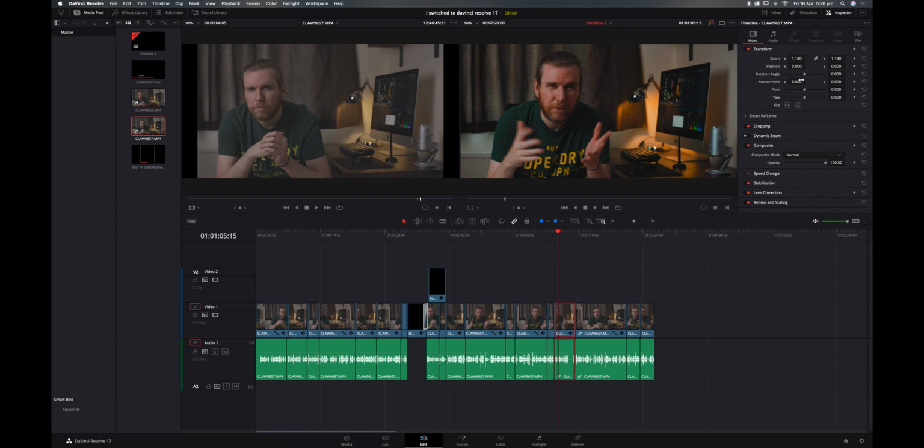You can zoom, you can position, you can rotate, you can speed up the footage, you can stabilize it, rather than having to right click like in Premiere Pro and find these functions and make changes and stuff. You can actually, everything's just here. It's just so much more convenient, it's so handy. And then you've got it for everything. You've got the audio there, and then if you've got effects or transitions, all the information is just in that dialog box there. It's so useful, it's so handy.